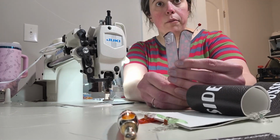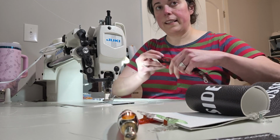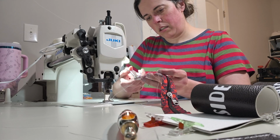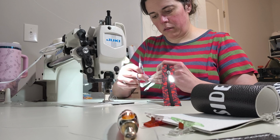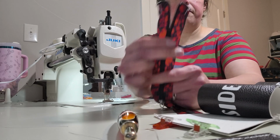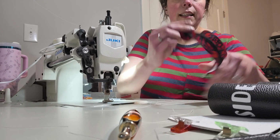You can see I pulled the pin out, it's held in place, it's not going anywhere. So I'm going to do the same thing on this side. One more string. And now that one's done. Okay. Those are done. Zipper can't go nowhere. We can set that to the side.